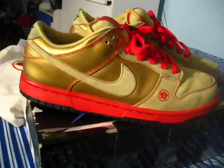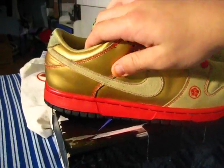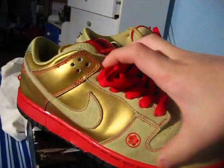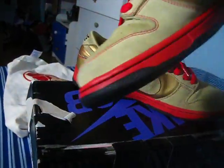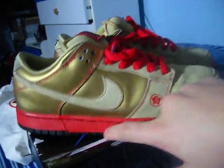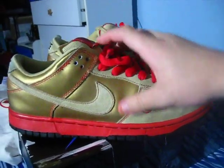So pretty much on the panel and on the side over here is a gold, and around the toe box and the eyelets is a lightish suede — it gets dirty easily. That suede's also on the heel tab. The midsole's red, that's the part I like the most about the shoe — the red midsole. Throw on the red laces to match it, black sole.